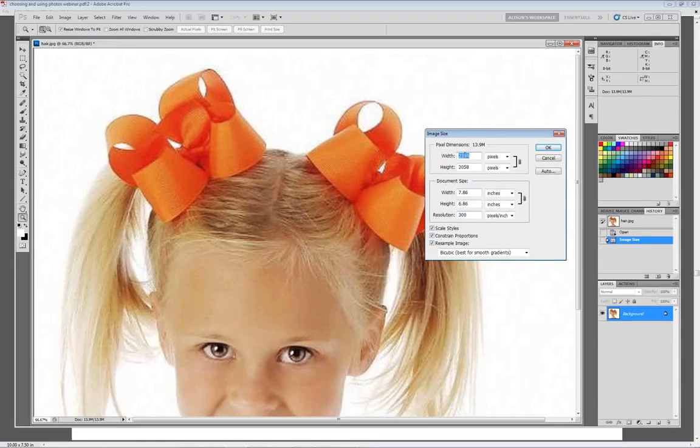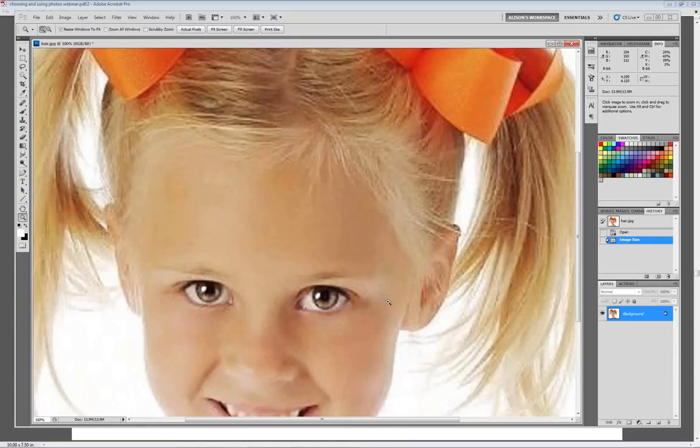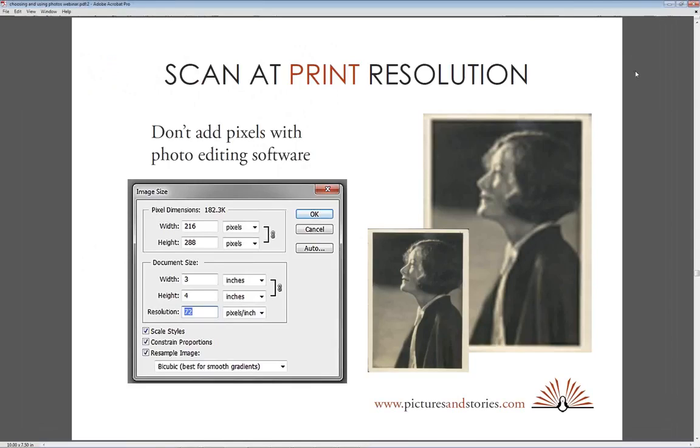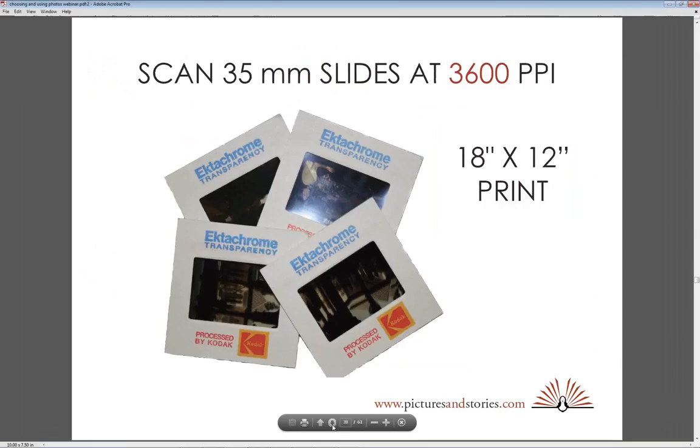You've got 300 pixels per inch, your pixel dimensions are a lot higher, it's a much bigger file, but you haven't improved the photo at all. It's just taken the bad pixels that were there and made more of them, but it doesn't improve the quality of your photo. So that is not going to help you as you're dealing with your photographs. So just make sure that as much as you can, you get the proper resolution to start with.